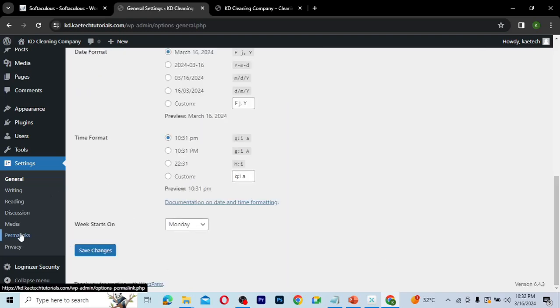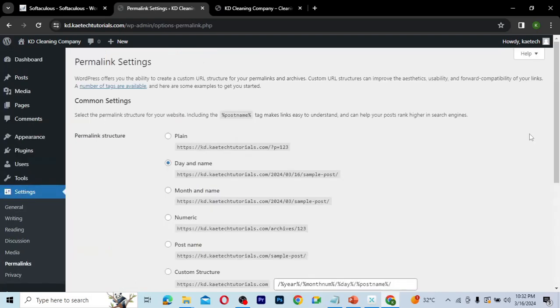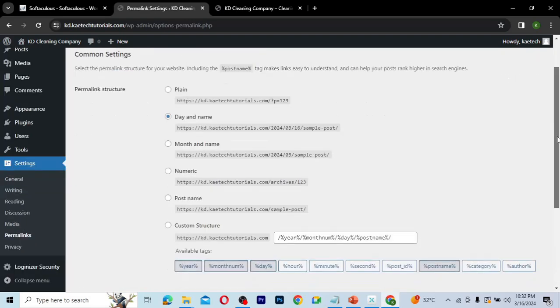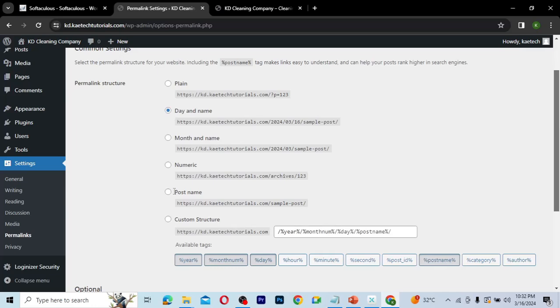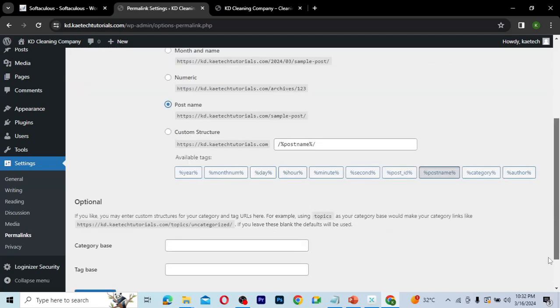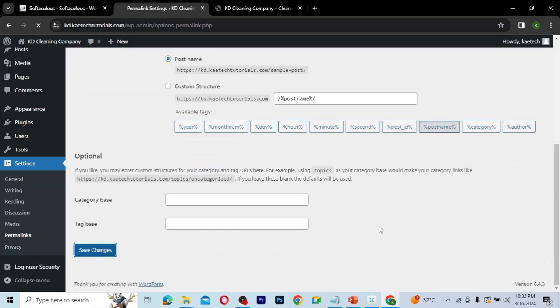Now I'm going to go straight ahead to permalinks, because that is the most important thing for me over here. Now the reason why I changed my permalinks to post name is because of SEO purposes. So I want my permalinks to just say my website name slash the post name or the page name. So that is why I will choose this particular one, and I'll go ahead and click on save changes.